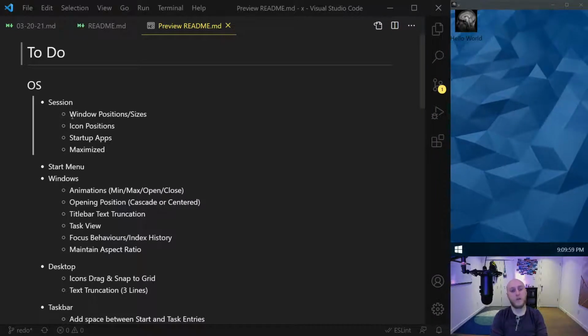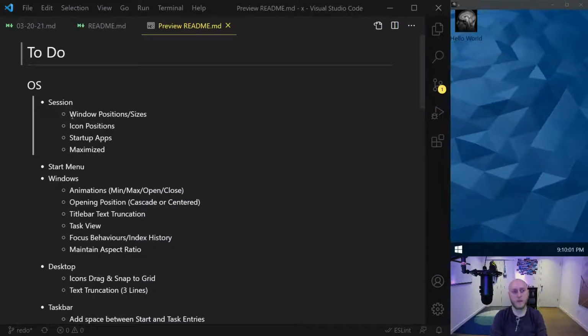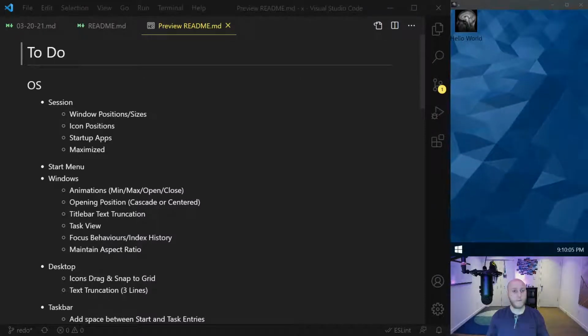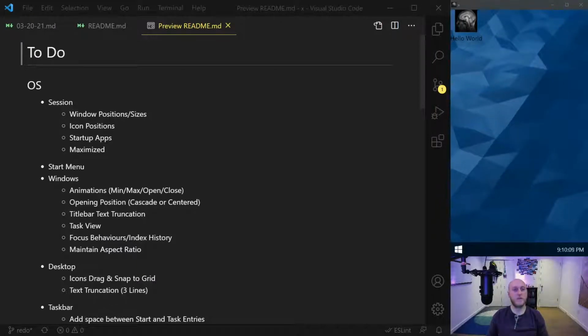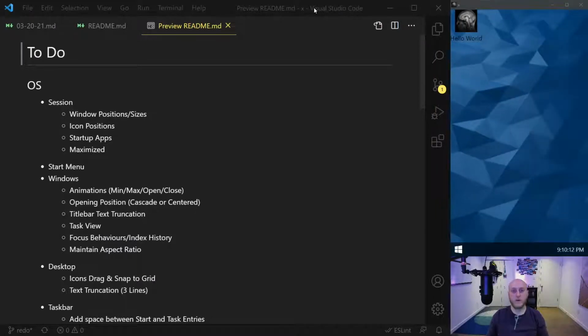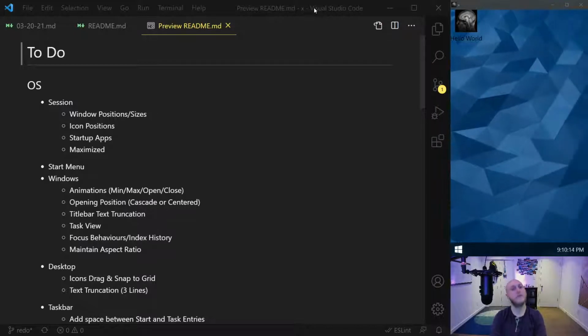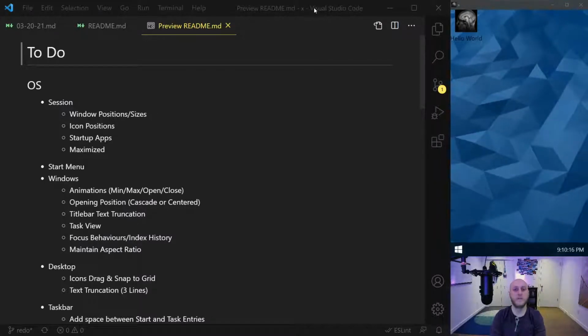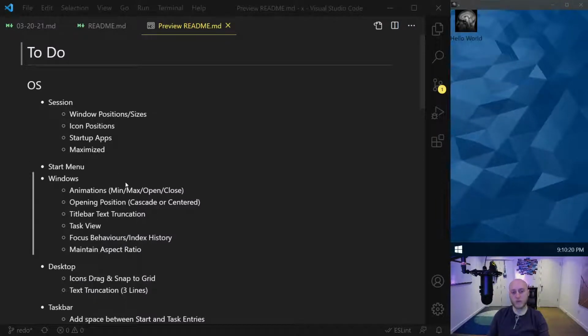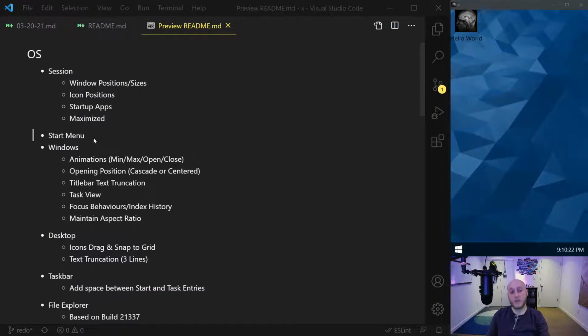And also the state of a window being maximized. I think that's something that Windows saves. I could just test it right now here. I open a window, I maximize it, I close it, I reopen it. Yeah, it's maximized. So I'd like that as well. That's something I never had on V1. Just try to copy every single behavior and get every single style perfect. That's always ideal.